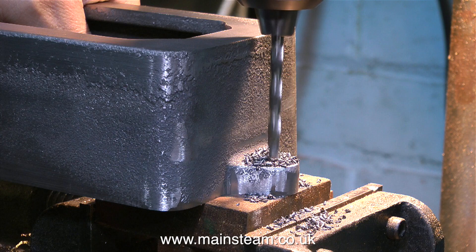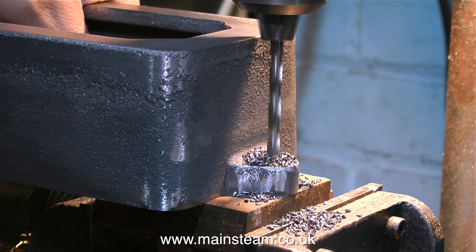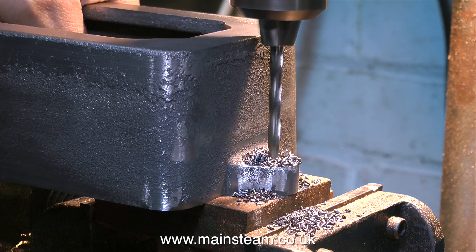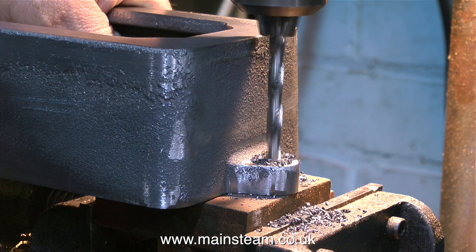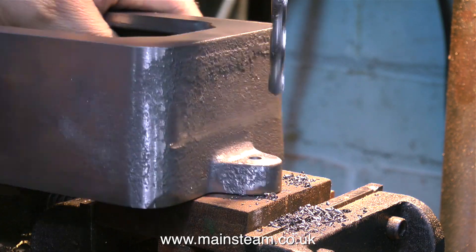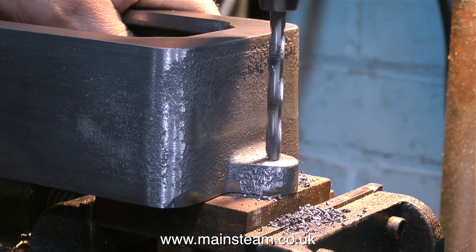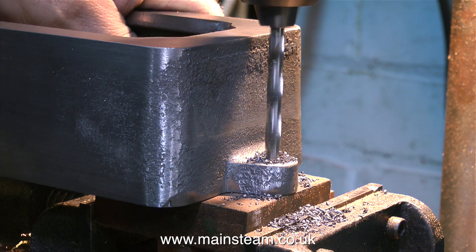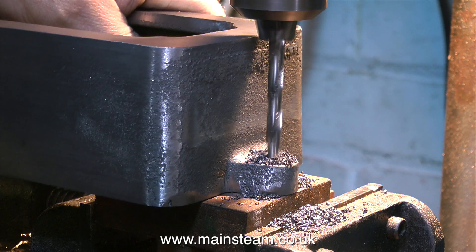I feel it only fair to add that this is not a high-tolerance component - it's a great big lump of metal that the engine sits on; you could use a brick for this. In this clip I'm using a quarter-inch twist drill to drill the hole to the finish size, first one side and then the other. I've turned the box bed round now and I'm drilling the other side. You'll notice in the same way as the first side, the edge of the lug is level with the piece of wood - just a rough guide to show me that I'm in the right place.